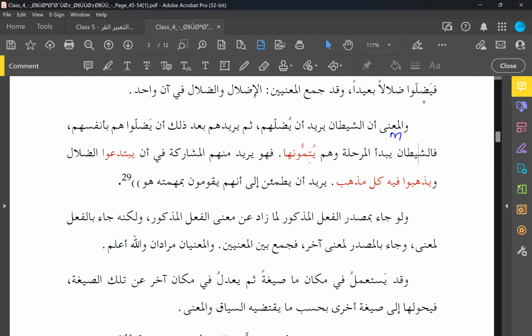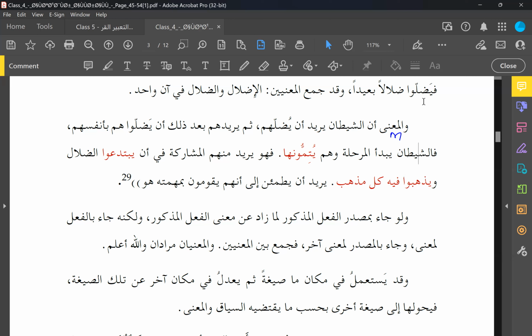Or an easier way to actually look at such complex structures, you can just say, okay, this is the first ism that I'm seeing. It's rafa, even though it doesn't show rafa, because it's an ism maqsoor. Sorry, this is not manqus, this is maqsoor. So it's like this whether it's nasab, rafa, or jar. So if it's the first one and it looks like this, I'm just going to assume it's rafa. So that's going to be my mubtada.